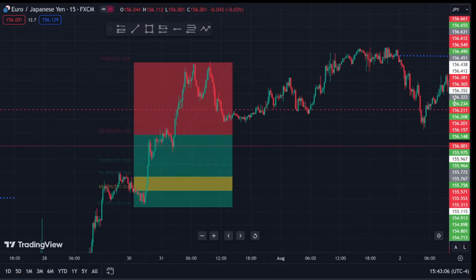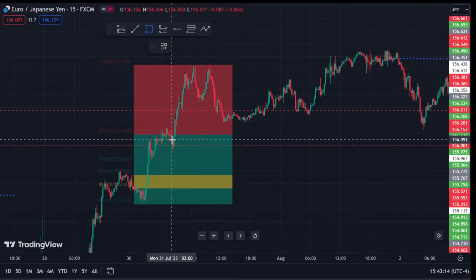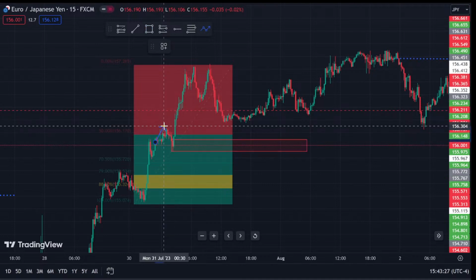Okay, let's continue. So this is our zone right here. I'm going to tell you why this market did come back into the zone, because of the inverted V liquidity that was formed right here. You may think that this inverted V liquidity is not good because it refuses the market to reach our zone, but it is very good, because if it is not there, you will not be sure that this market will not pass through your zone.